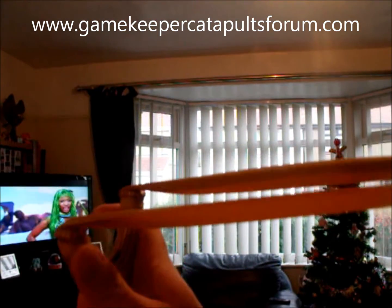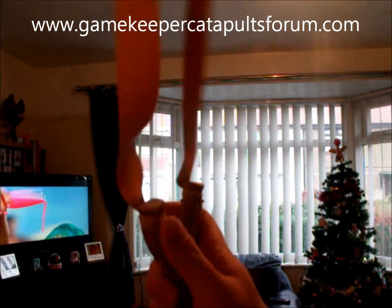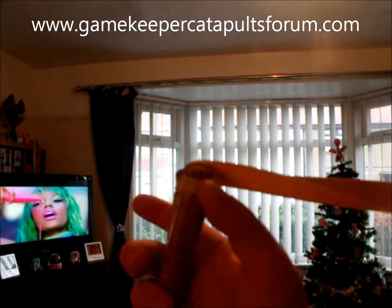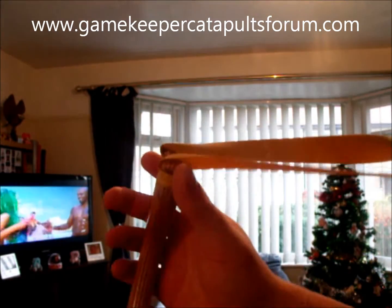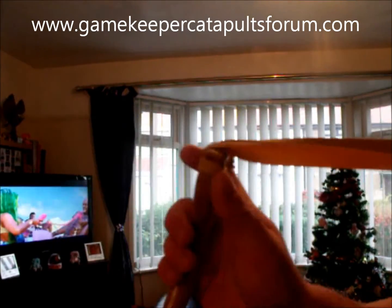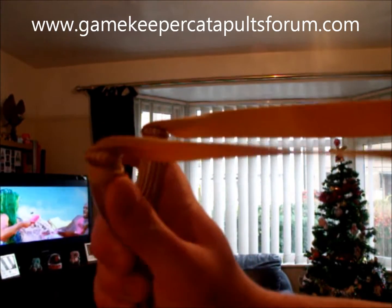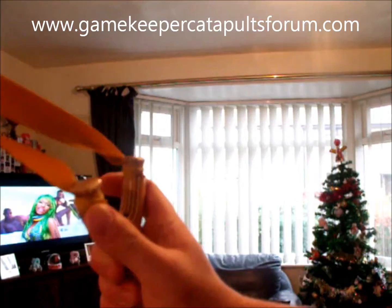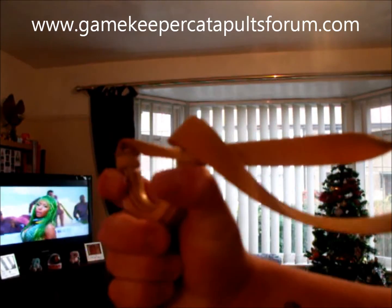It's got me thinking - if you're shooting in that position and the band comes over and pulls away from your thumb like that, is it going to affect the accuracy, or would the shot be long gone by then? I don't know if there's any difference or not, it's just a theory. But it's no point in locking your elbow out straight, not moving anything, and then having the catapult flap at the end, because that's defeating the object of keeping it all straight.